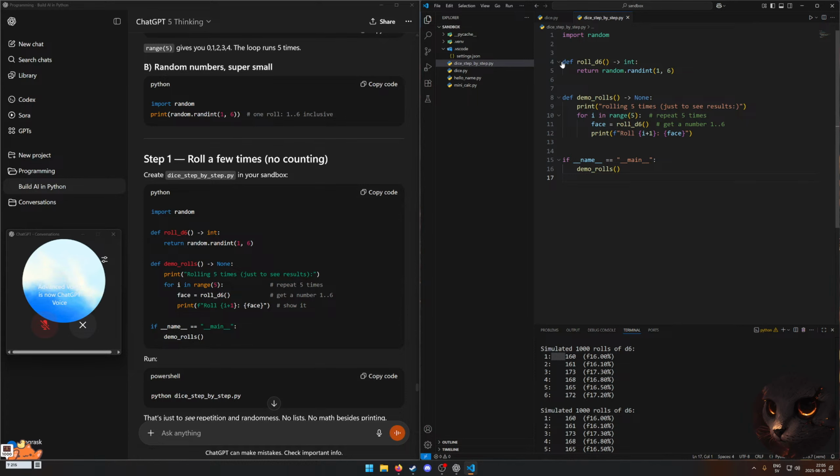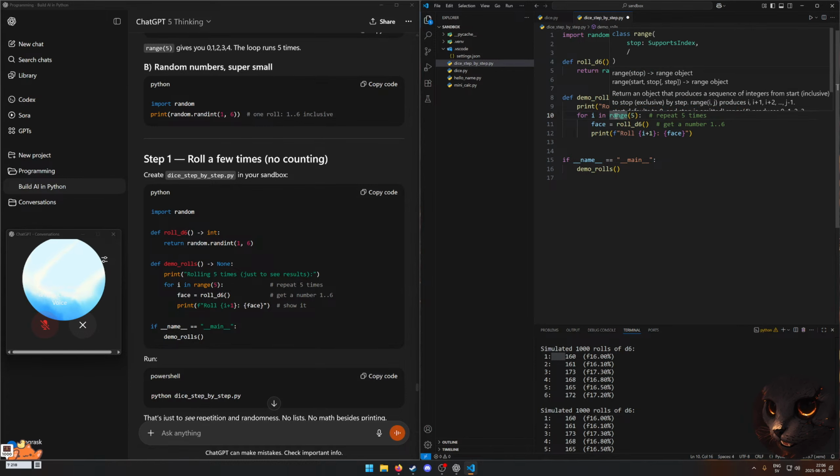Alright. So this function here returns a random number between 1 to 6. And this function here prints rolling 5 times just to see results. And we have a for loop here, so for i in range 5 repeats 5 times. Is range another variable type?